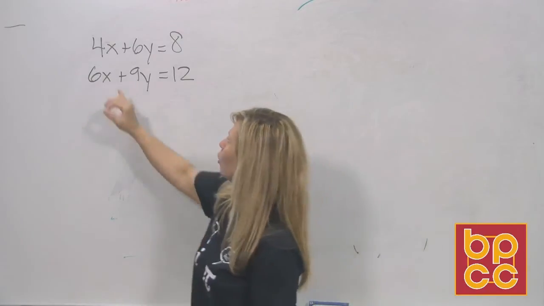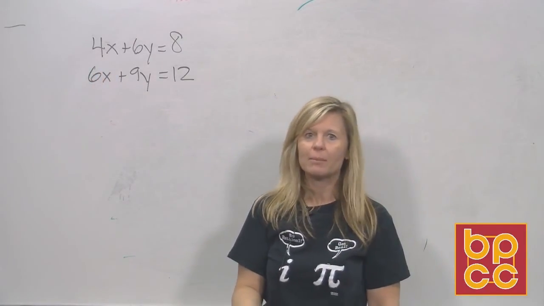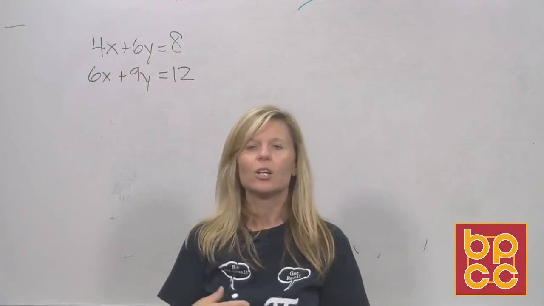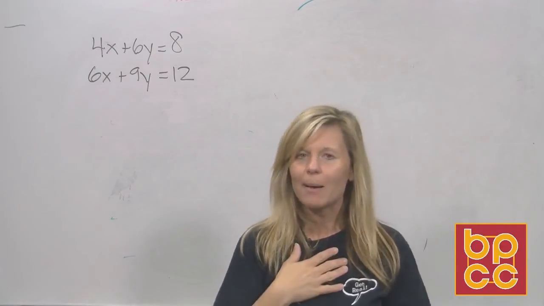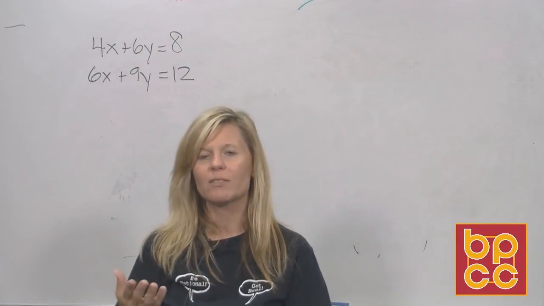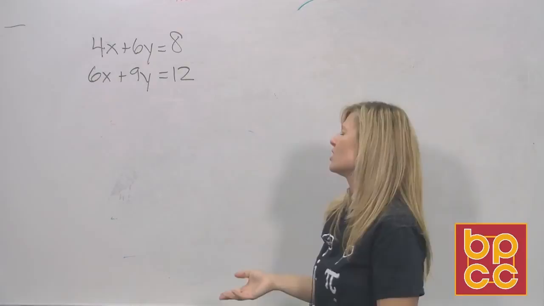So again, will 4x and 6x cancel right now if you add it? No, that'll make 10x. Will 6y and 9y cancel right now if you add it? No, that'll make 15y. So you've got to make the decision. I can't make it for you. Your homework can't make it for you. You decide, do you want to get the x's or y's, the opposite? Let's do the x's this time.